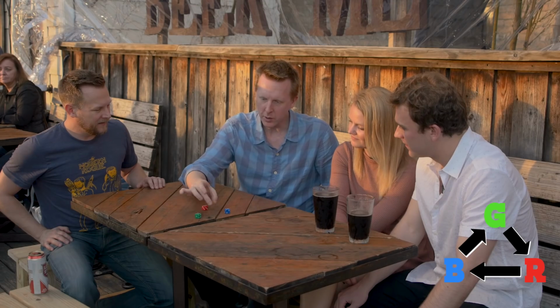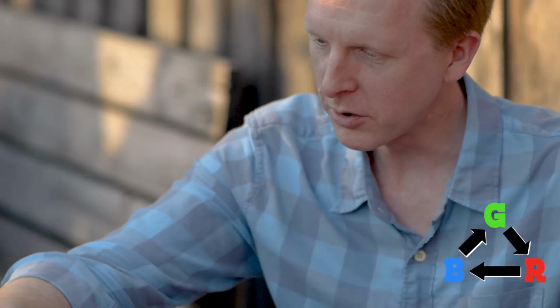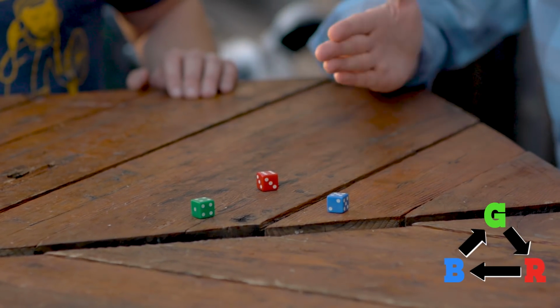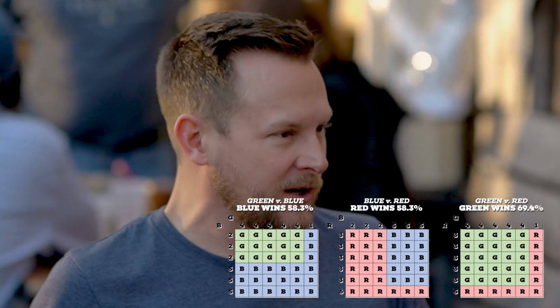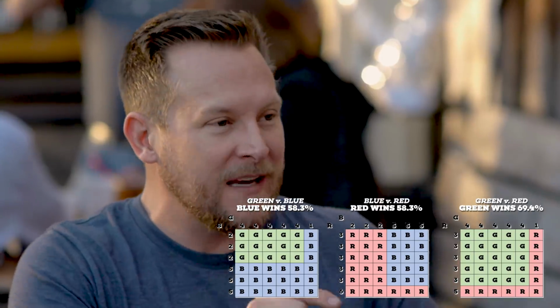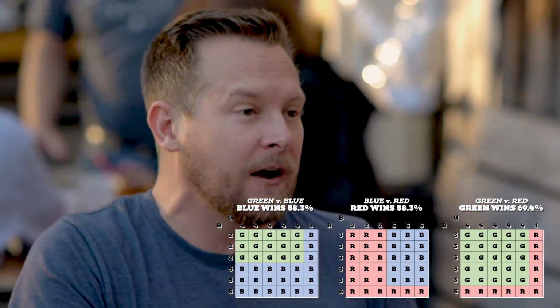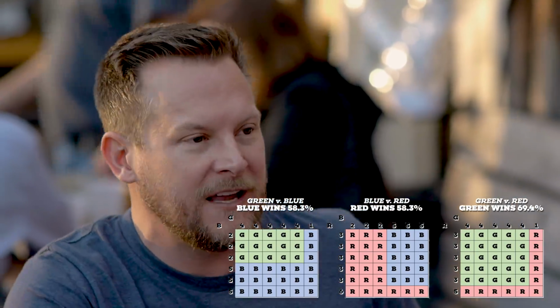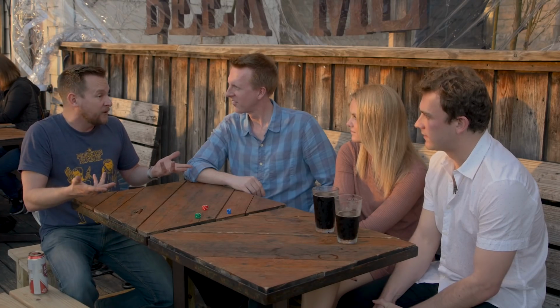When you chose green, well, blue beats green. And had you chosen red, I would have chosen green because it's gonna beat red. Now, it's a statistical win. It's about 60% of the time. It's not 100%. Well, bottom line, casinos are run on statistical wins. They basically figure out that as long as you have enough of what they call action, in the long term even a 1.5% edge is enough to keep casinos in business. So what you want to do is figure out some way to get a number of iterations. In this case, we played first to 10, which meant it was about 20 rolls of the dice.